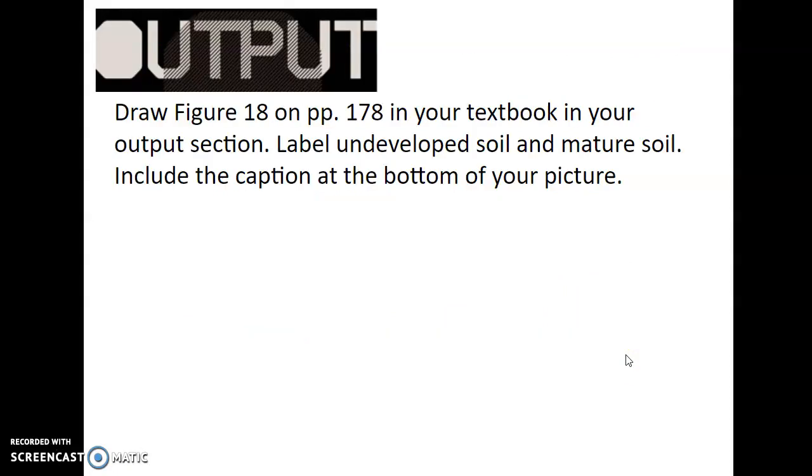Okay? So in your output, I need you to turn to page 178 and draw figure 18. So you need to label the undeveloped soil and the mature soil and include the caption at the bottom of your picture in your output. Once you've completed your output, you're done with today's lesson, and you can work on completing the independent practice, any makeup work you might have, and the exit ticket for today.